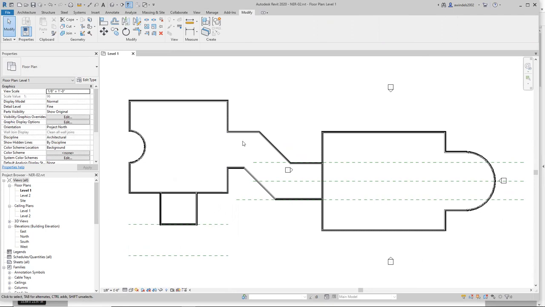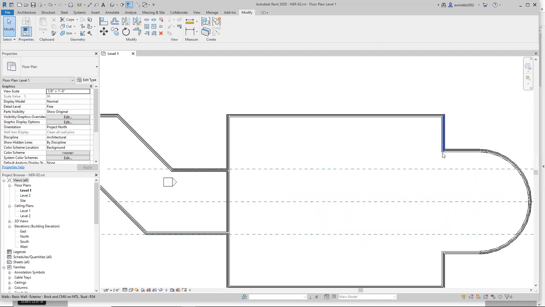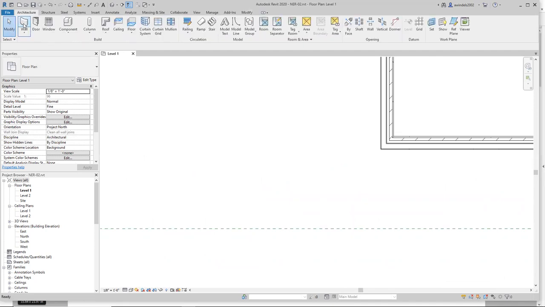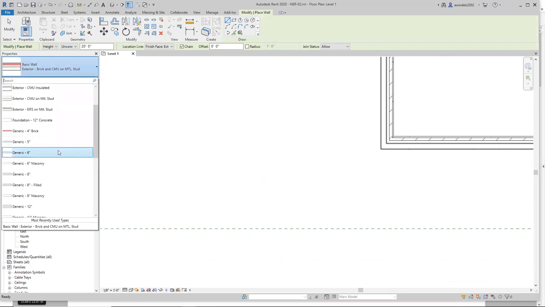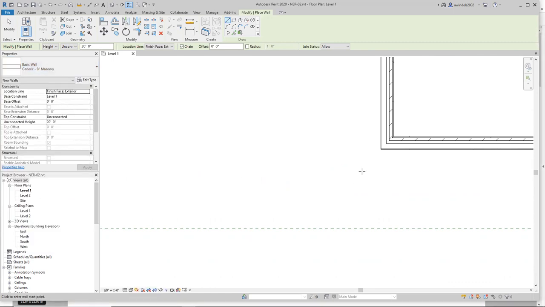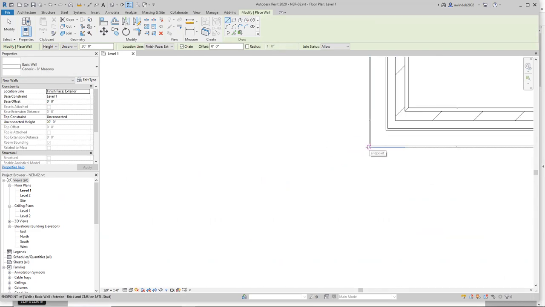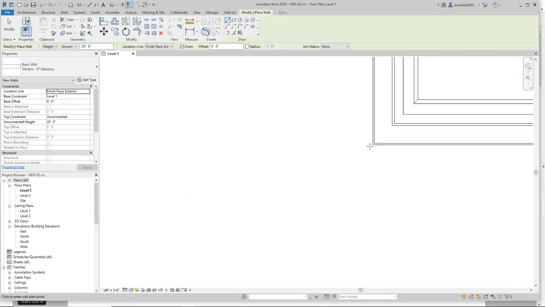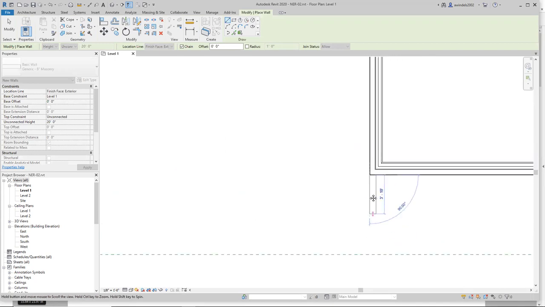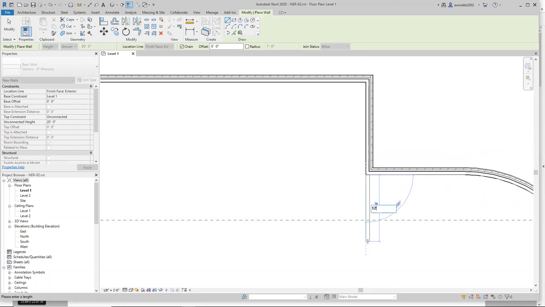So we're going to add some interior walls now. A few ways to do it, very similar. We're on floor plan level one. We're going to add some elevator chases. So we're going to go over here to this corner, and we're going to add architect wall. This time we're going to change it to generic, let's see, 8-inch masonry, it's elevator chase, and we're going to start drafting it right from this corner, right here. Okay. Flip it, space bar. Draft it down, 12, left click, chain still on.